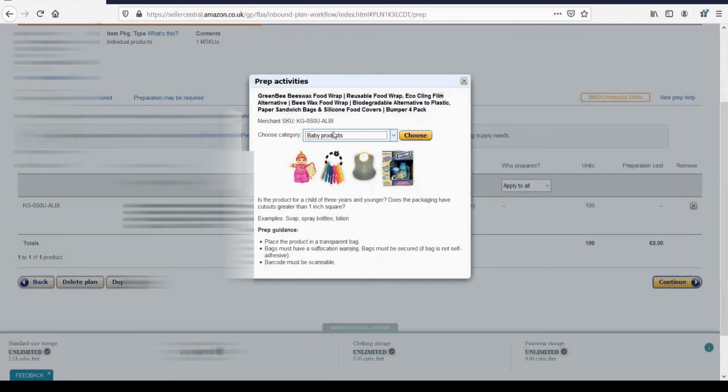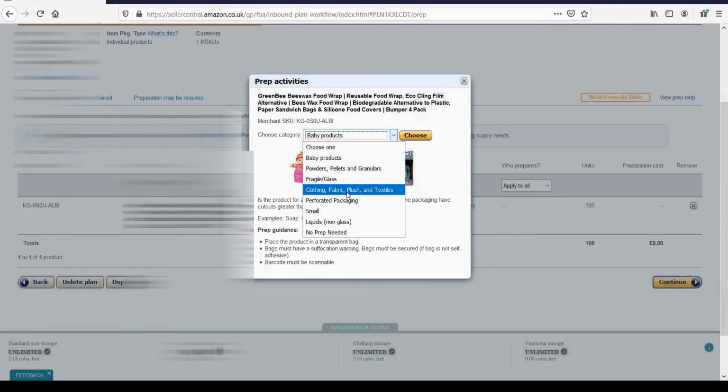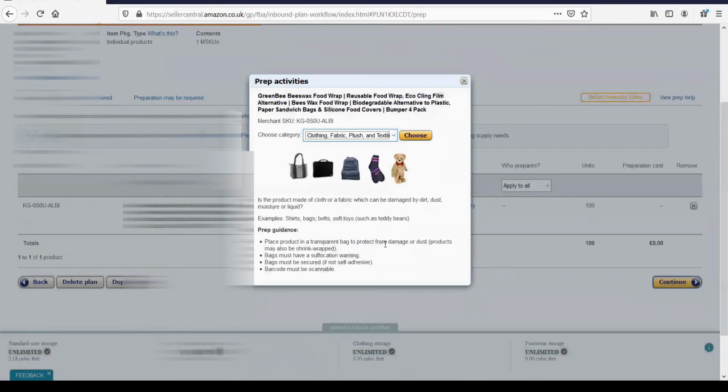So probably the most common one is if you have a product that contains any sort of fabric, perhaps you're selling a bag or a blanket or something along those lines, you need to make sure that the product is going to arrive in a transparent bag to protect it from damage or dust. But they also must have a suffocation warning. It doesn't matter if the product is intended for children or not.